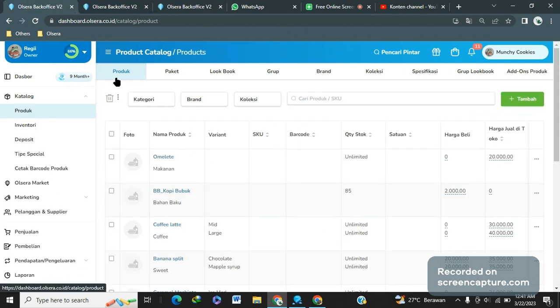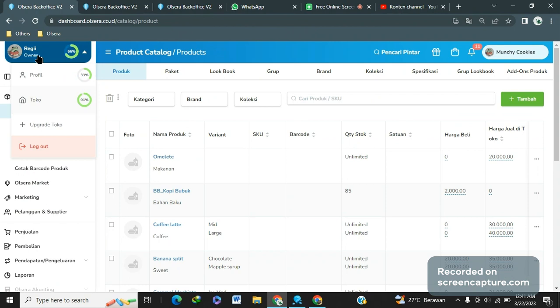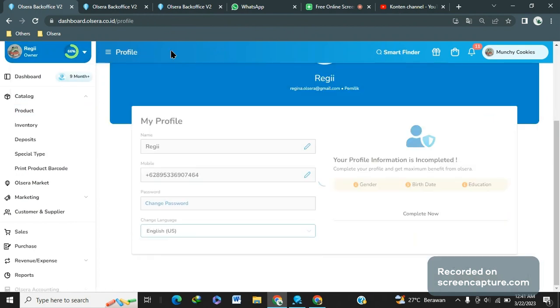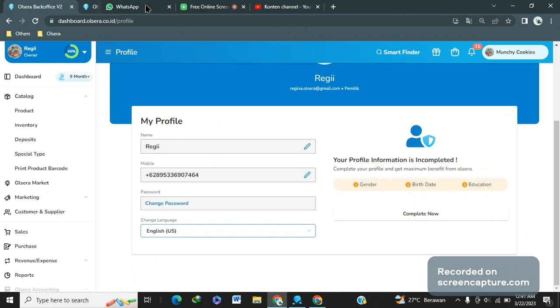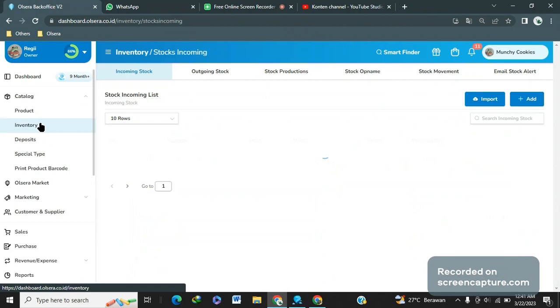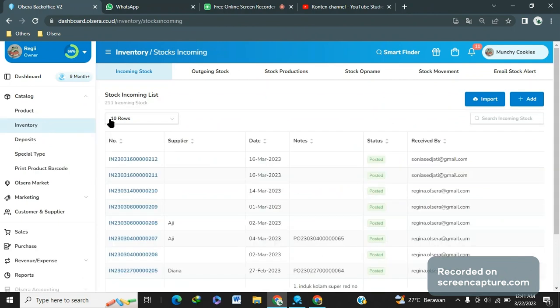For today, I will explain what this purchase feature is about and how you're going to use it. As you know, for inputting the inventory, you have to go through the inventory incoming stock.